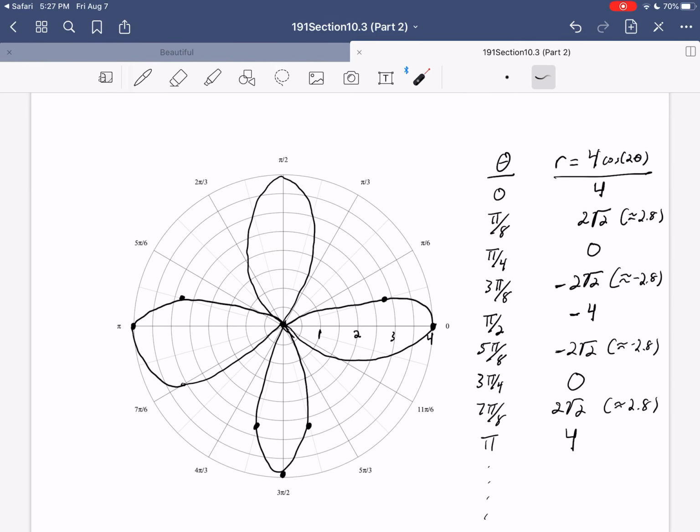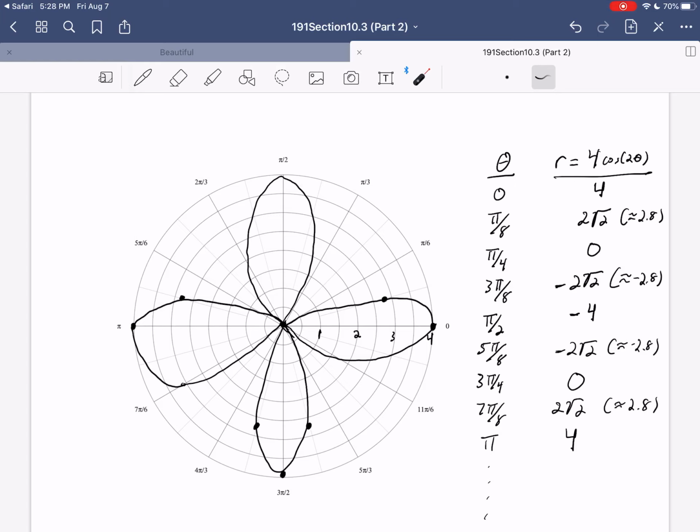And in general, when you modify the period of one of these polar curves, you end up with this sort of petal graph here. Now, of course, the interesting thing is that we ended up with 4 petals, despite the fact that we only multiplied by 2 in the argument. It turns out that there is a general way to understand how many petals you're going to get based on whether or not the inside coefficient is even or odd.